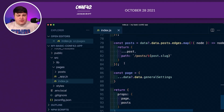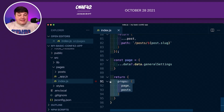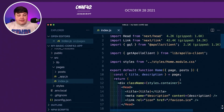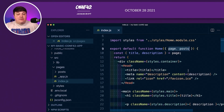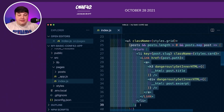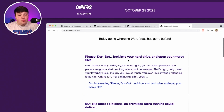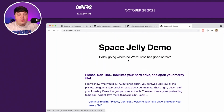Then we can see that as we go down, we're going to filter and clean up the data a little bit. And we're going to pass that right in as a props object so that we can grab that into the page. And if we scroll back up to the top, we can see those exact same props, where, again, ultimately it's a React component that we're passing all that data to, and we're able to render it out exactly how we want using typical React code. And that's what's going to give us that home page, where we can see it's just a list of posts and the title and the description right up top.